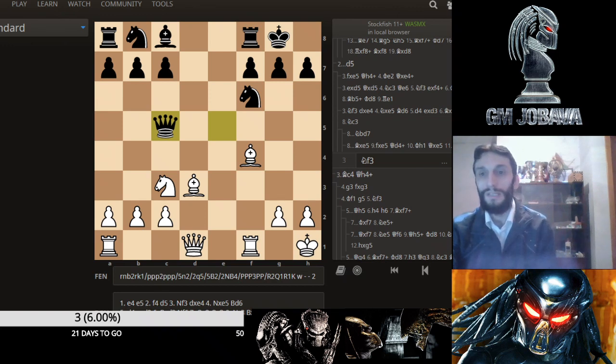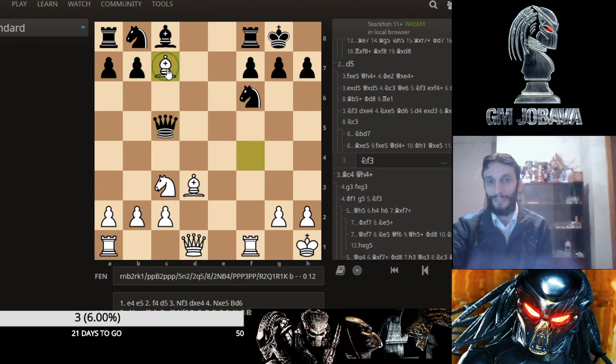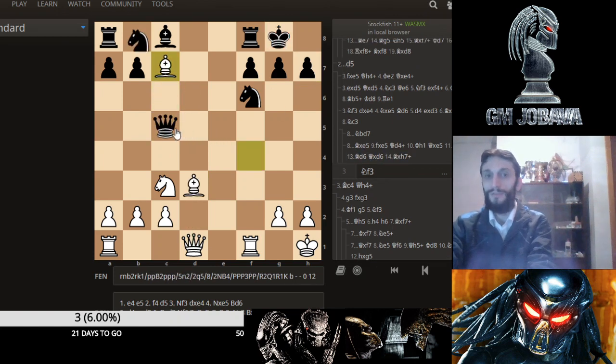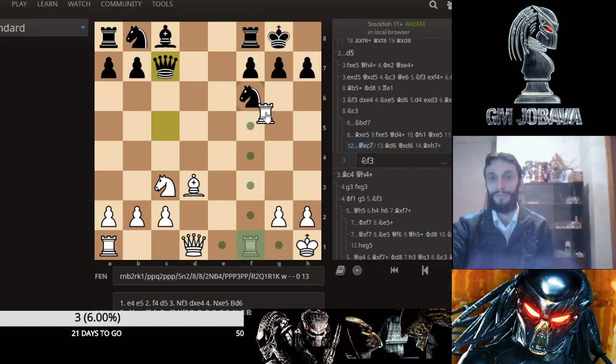Yes, Semi Reshevsky, you're right. Bishop c7. Look at this move. So the threat is if you play something like knight c6, then I will have bishop d6, attacking the queen and attacking the rook. And if you take, we have this check and then take this queen. So black is more or less forced to take this bishop and then rook f6. Look at this idea.